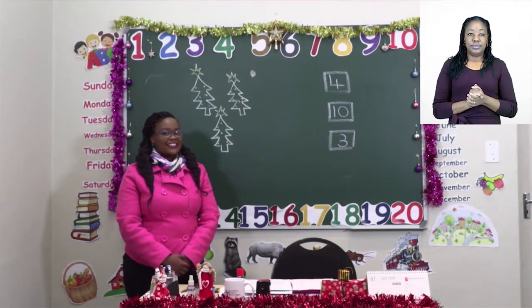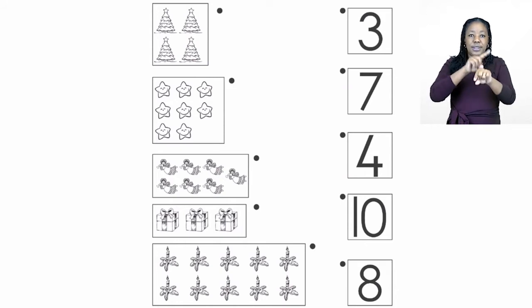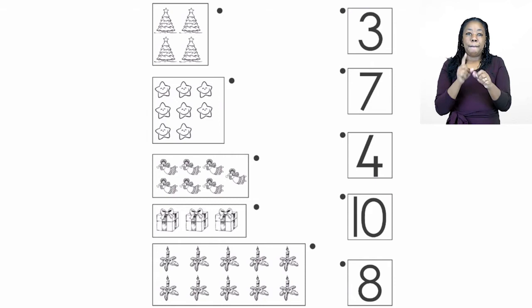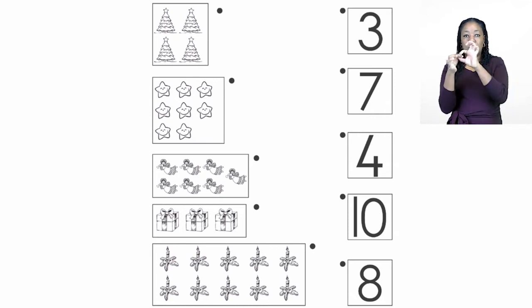Our first exercise can be found on page 7. On page 7, you can see that we have all sorts of different things that have special occasions connected to them. The first box has Christmas trees. The next one has beautiful smiling stars. The next box has wonderful angels singing. The box below that one has presents. And the last box has candles. Our job is to connect the dots as we count what is in each box using a blue line.